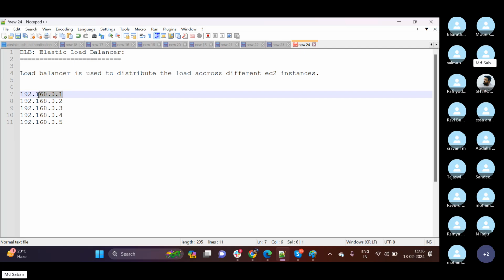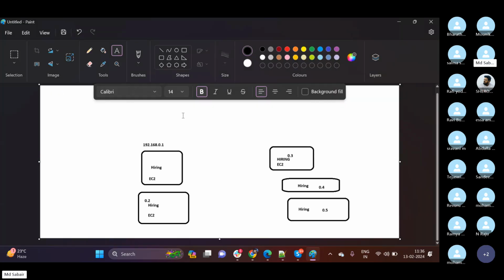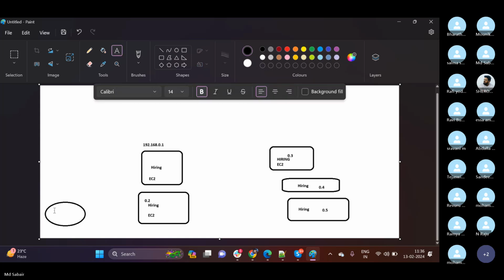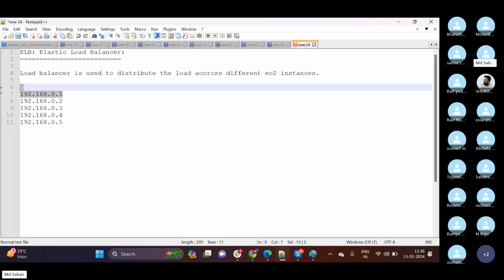So he can access any of these IP addresses. If this is the user and he is trying to access 0.1, where will the traffic be redirected? The traffic will be redirected to 0.1, because that is what he is trying to access.